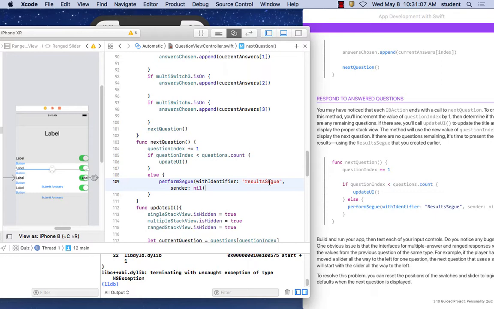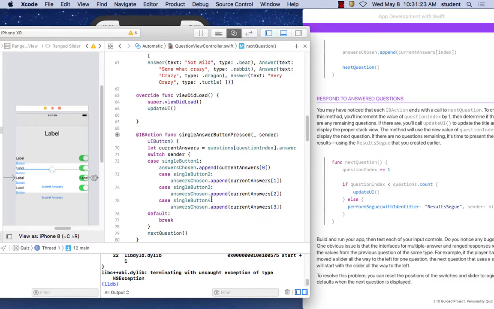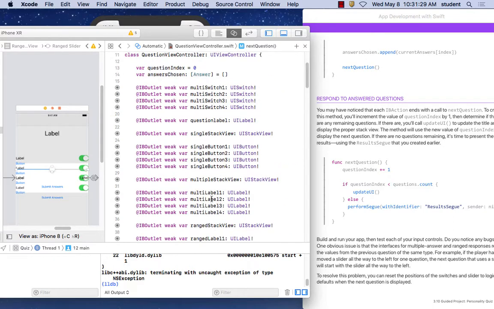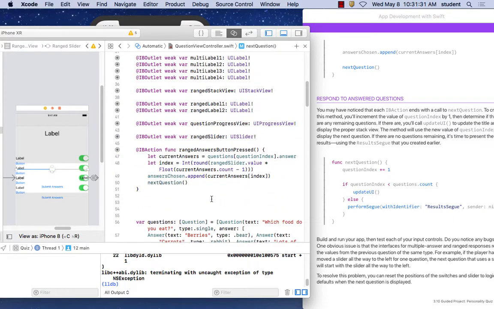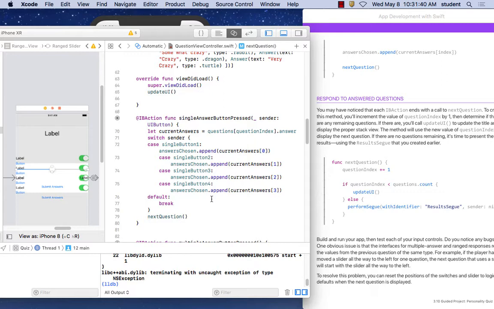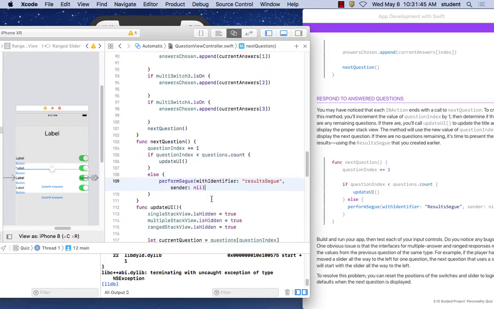Did we call it result segue? I guess so. It's giving it red though. Update UI. Something in the update UI is not working.